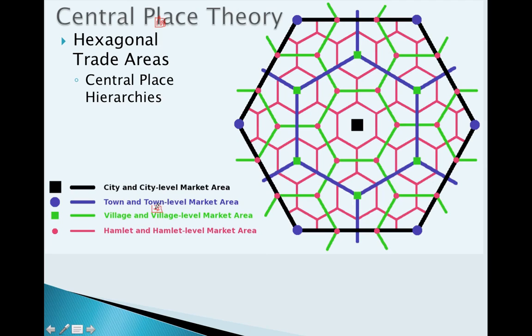If we look at the smallest levels in the urban hierarchy, the red circles, we see that there are lots of little hamlets around the landscape, and they are much closer together than are the cities. So just starting with our basic principles of competition, economic competition, and a neoclassical process, we end up with a landscape that looks something like what we started with in terms of our basic observations.